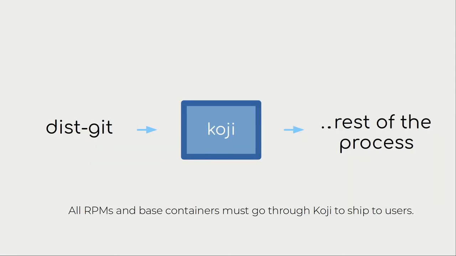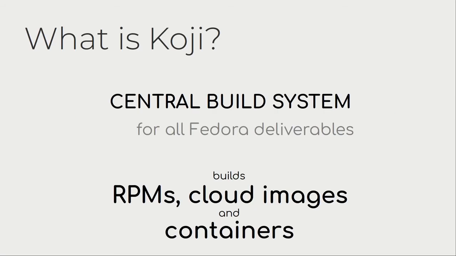So what is Koji? It's the central build system for all of Fedora. The entire operating system and all of its packages are built within Koji. Internally, Red Hat engineers build all of Red Hat's projects with our separate internal Koji instance as well, so we also use Koji to build every single product in Red Hat. There are a couple of different instances of Koji out there. Obviously, the biggest public one is Fedora's Koji, so I'll mainly talk about that one today.